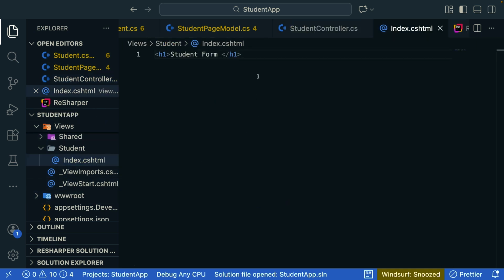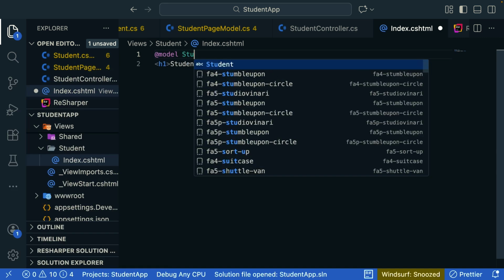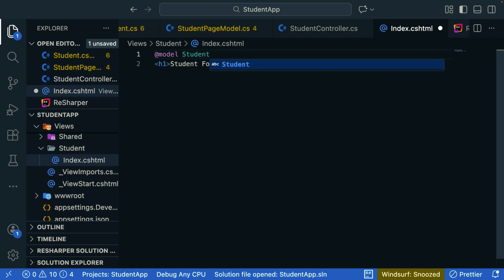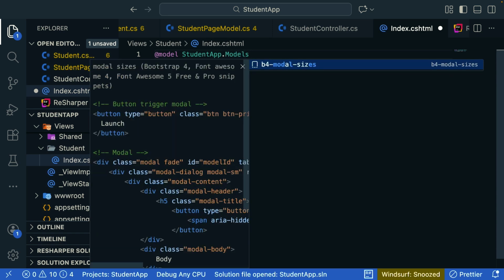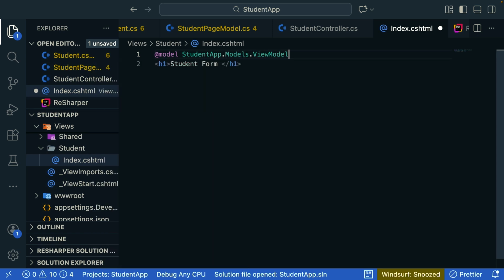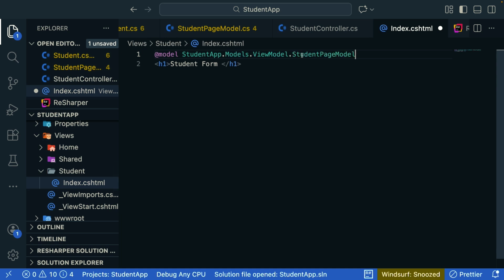So add model StudentApp.Models.ViewModel.StudentPageModel. We're gonna create the form. So let's say h2, add a student.